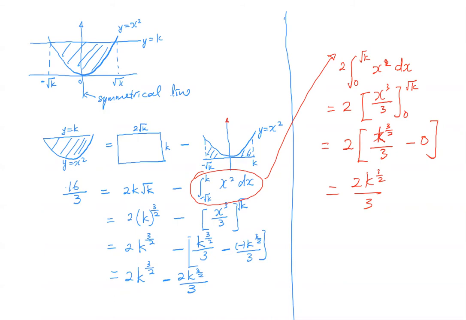Here is negative root k. I told you already, k to the power 1 times k to the power half. So isn't it k to the power 3 over 2? It's not sudden.